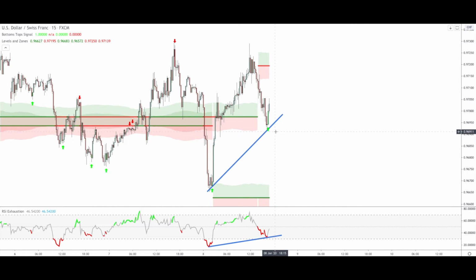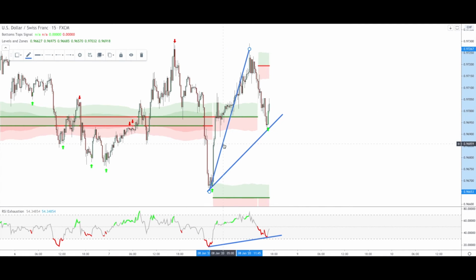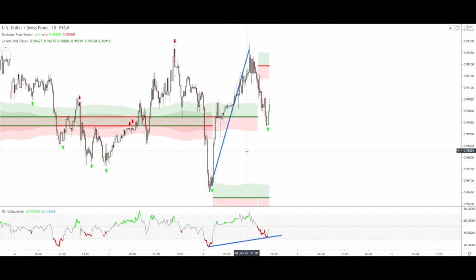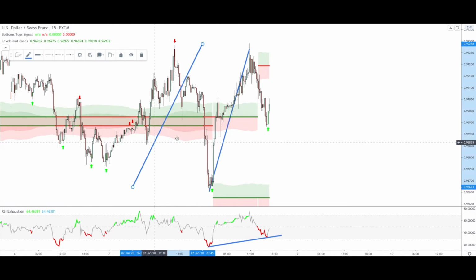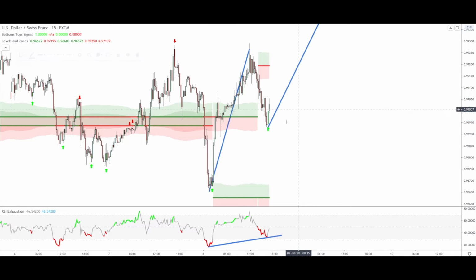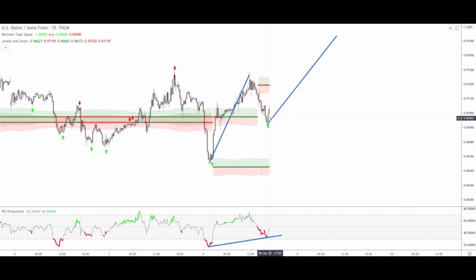So this is usually a very great indication that we should expect a second upward movement about the same size as the previous one. So let me cancel this trend line here. We might expect to have another impulse like this one, so I just take this one, clone it, and project it to the upside starting from the lowest point here. If the price moves higher like I'm expecting, then we should end up about here at 0.975.